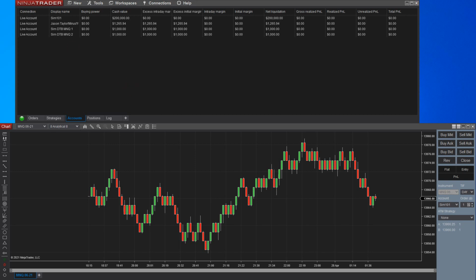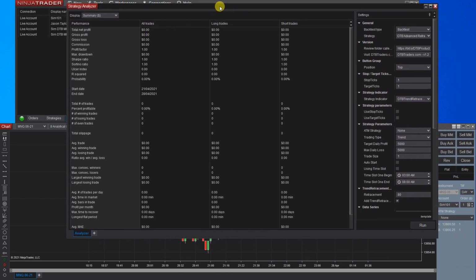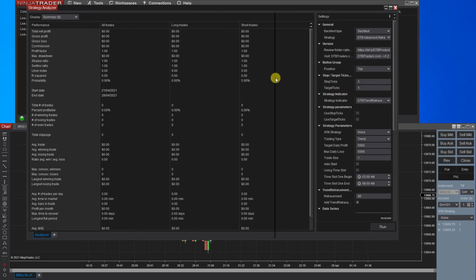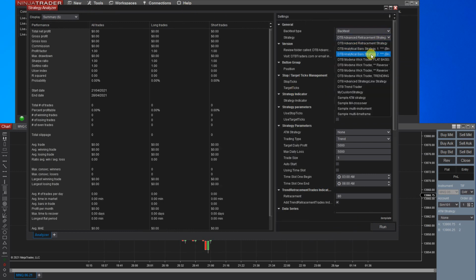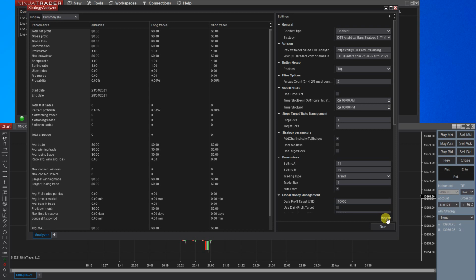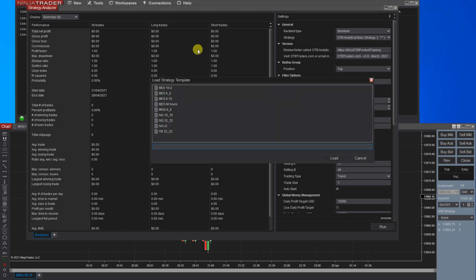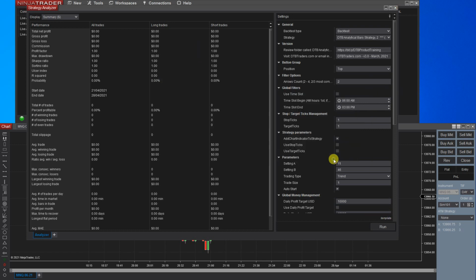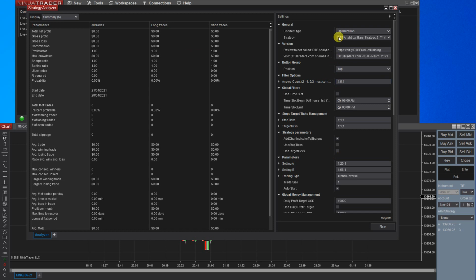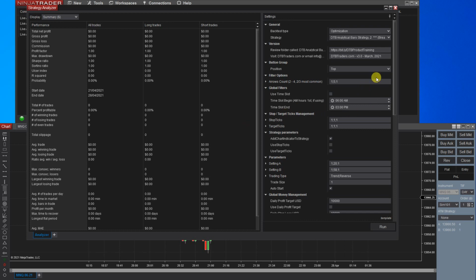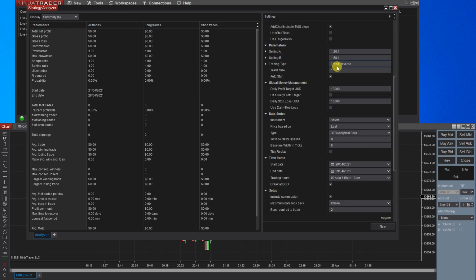Give it a moment to pop up again. So, the good thing now is you can go and choose your strategy. Then you can go down to template, you can go load, and you can actually load your settings. That's great, and it's got all your preset settings in there. I didn't give you the template for this, just so that you can learn to set up the settings yourself. And it's got everything in there like it is.